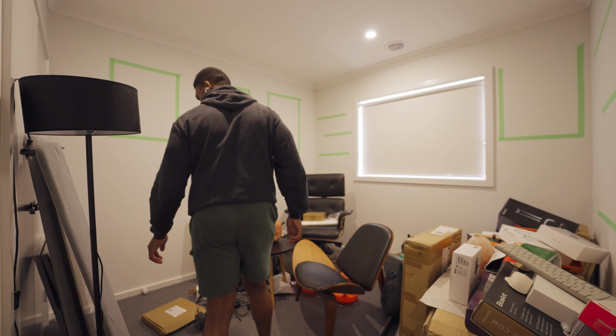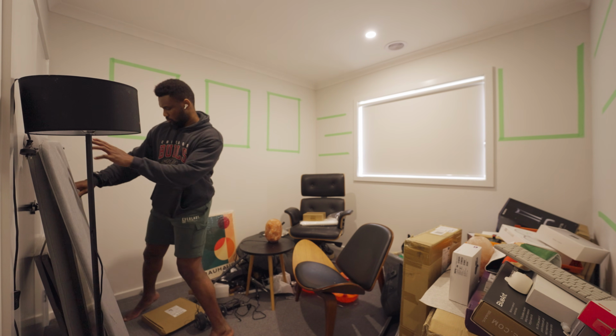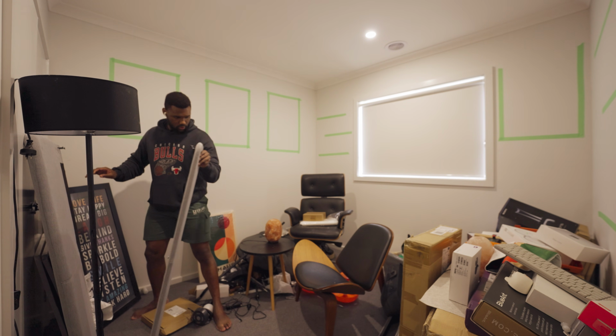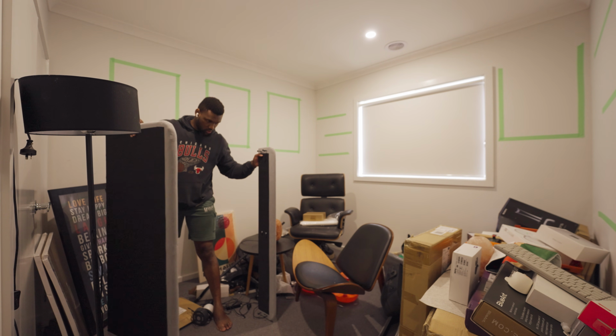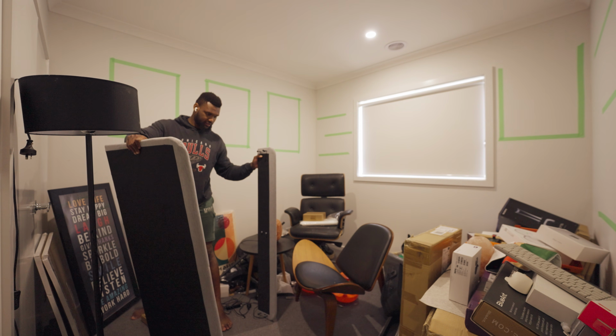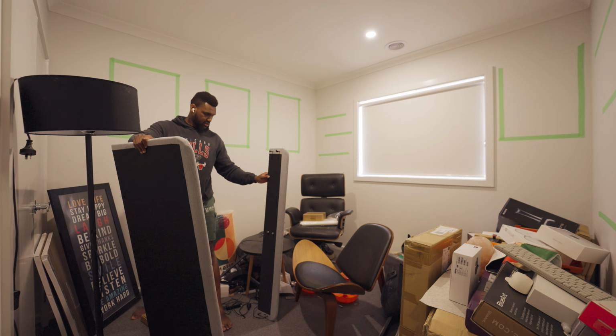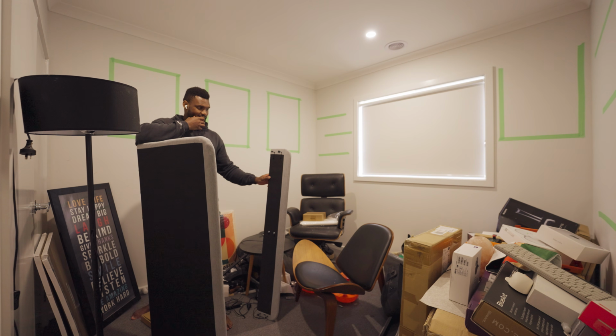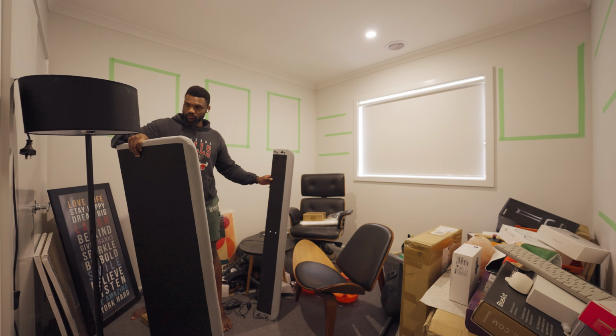With the layout locked in, it was time to start the build, and that's when I hit my first challenge. One I definitely didn't see coming. As I started clearing everything out, I realized the bed I'd picked up for free on Facebook Marketplace had a few surprises. It was missing the middle support, I couldn't remember where I put the screws, and the bed slats were nowhere to be seen. So I'd basically scored a pile of rubbish.